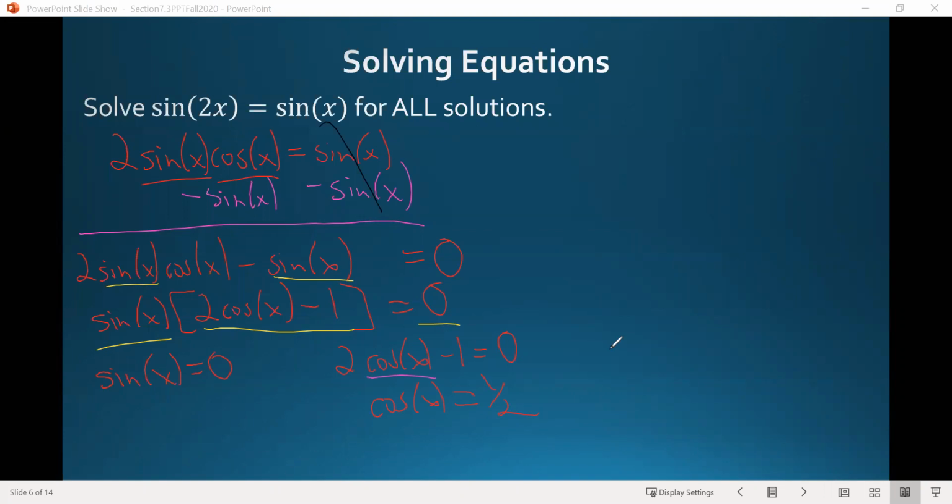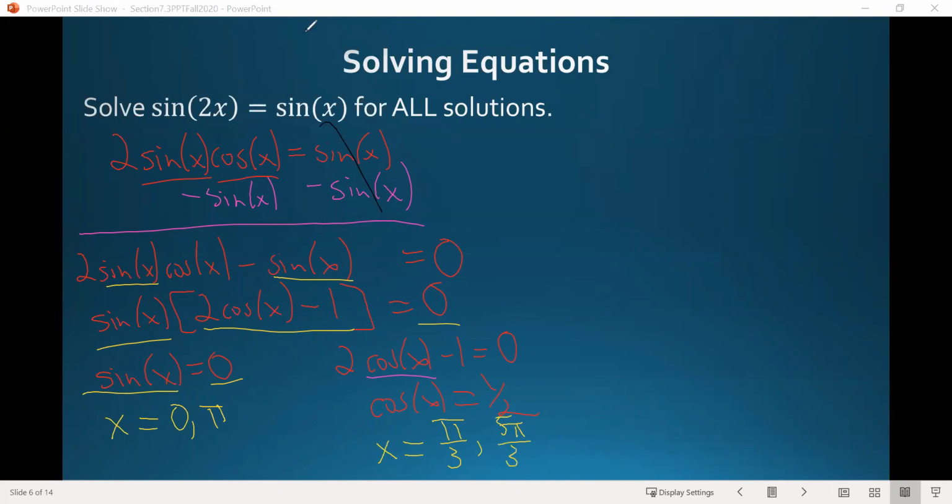And now we go about solving. So think about our unit circle, because I think all of these values are on the unit circle. We have places where sine is equal to 0 on the unit circle, and that would be at both 0 radians or 2 pi radians, those are the same thing, and also pi radians. Those would both be places where sine is equal to 0. In the second case, where cosine is equal to 1/2, it's a positive 1/2, so we know we'll have an answer in the first quadrant, which would be pi over 3. Then also one in the fourth quadrant, which is the other place where cosine is positive, which would give us 5 pi over 3.